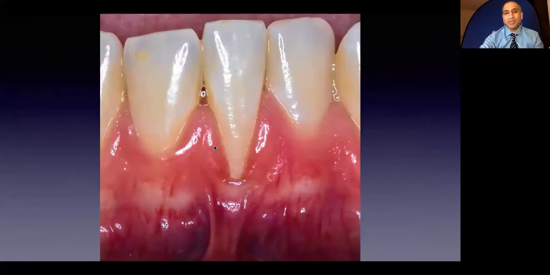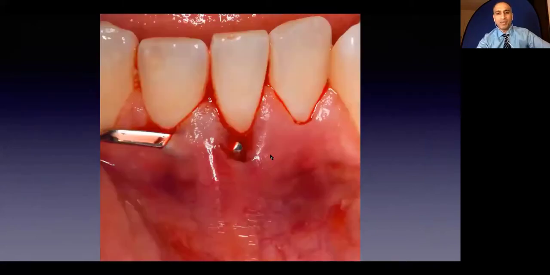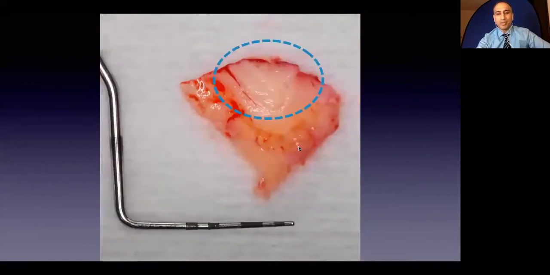Here's one of the first cases that I did with this approach. My earlier instincts would scream at doing a free gingival graft here. But I said, hey, Vinay, let's try something else. Let's step outside the comfort zone. So we did an epithelialized island approach where we started raising a tunnel, or elevating a tunnel, preparing a tunnel, I guess, is more correct. And then we harvested our connective tissue graft.